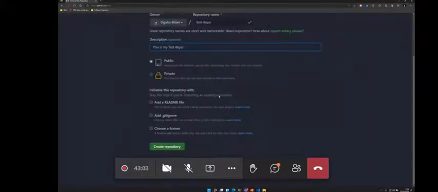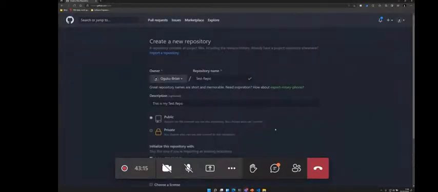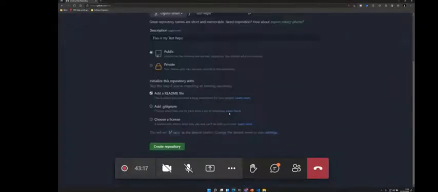And you can maybe initialize it with a README file, which is just a basic description of what this repository contains. A repository is just like a collection of files, in the context of GitHub.